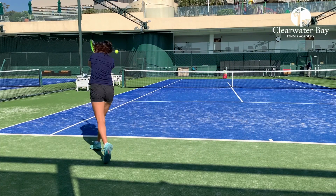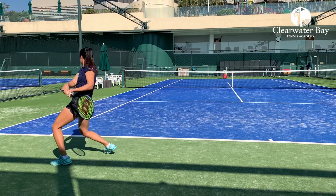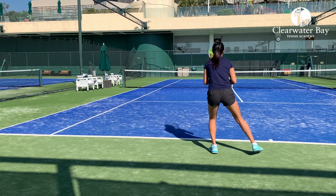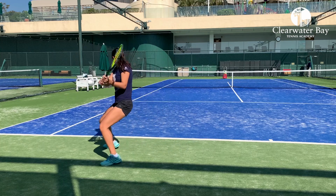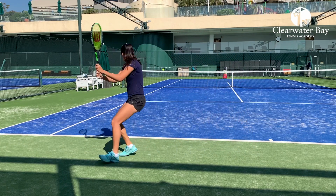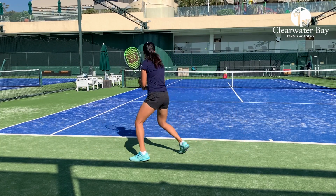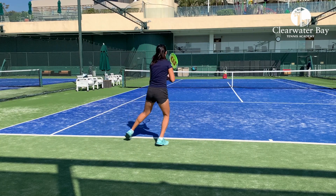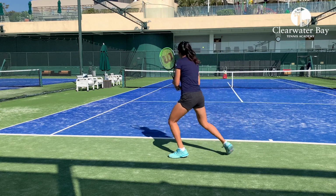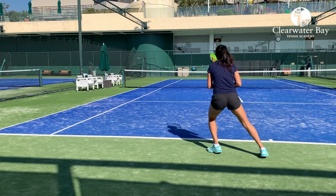So here we are with the ball machine set up, firing the balls to the ad court, where Eudice is now practicing her double-handed backhand cross court. After a while, she can now practice down the lines as well, to change up her practice routine. So down the line for Eudice. Letting the ball come behind her body a little bit more so that the racket face is facing down the line as she makes contact.